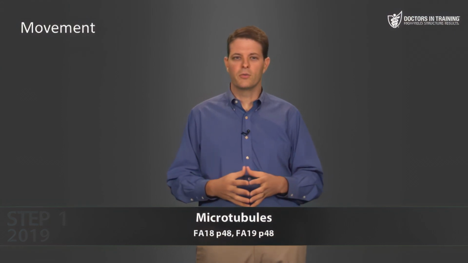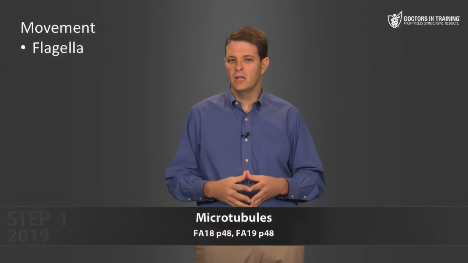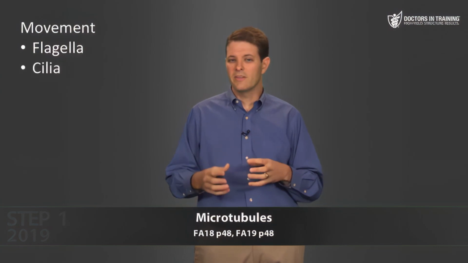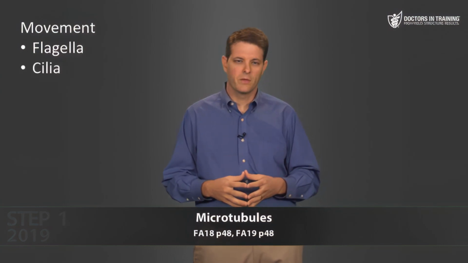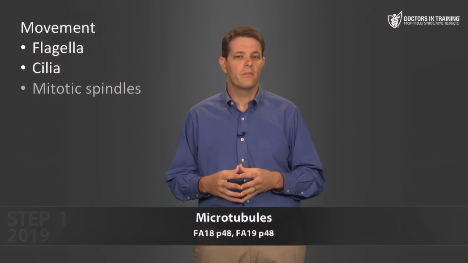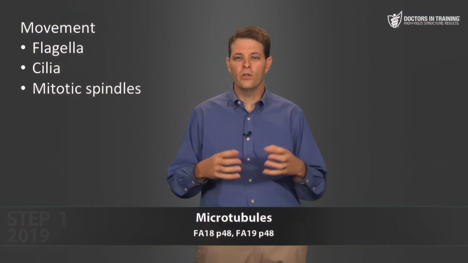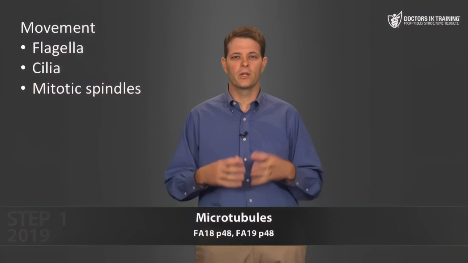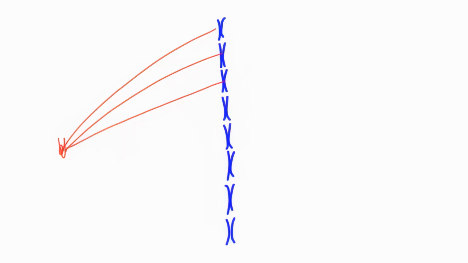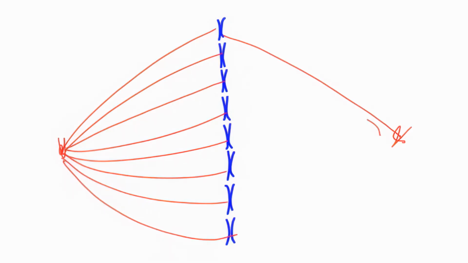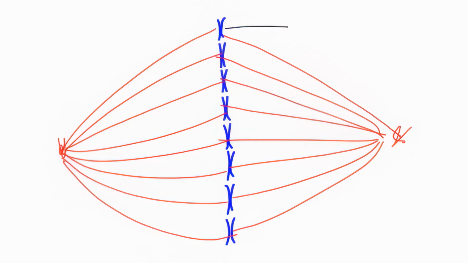For starters, microtubules are an important part of the structure of flagella and cilia, and they're what enable the cilia to move, as we're going to see shortly. Microtubules are also part of the mitotic spindles, which are what pulls the duplicated chromosomes apart during nuclear division. Now, this is a simplified explanation, but basically during mitosis, the microtubules assemble toward the chromosomes and latch on, then they disassemble very rapidly and pull those chromosomes apart so the cell can divide.